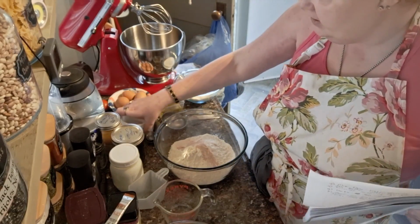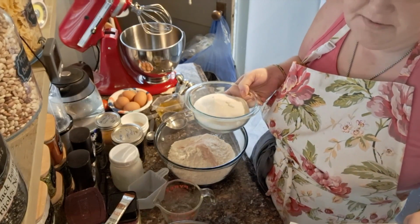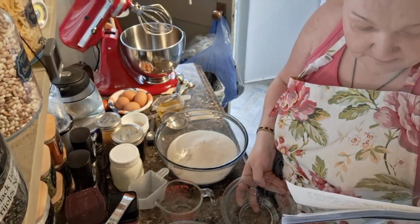And we have 2 cups of sugar. I call it sugar. Y'all might call it something else. It's just the regular sugar, granulated or whatever. So there's 2 cups of that go in there.